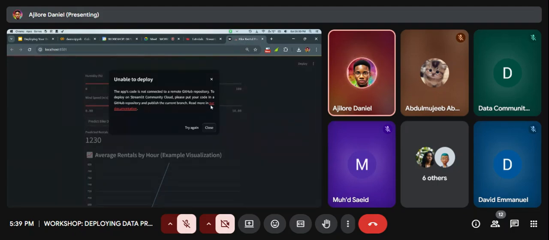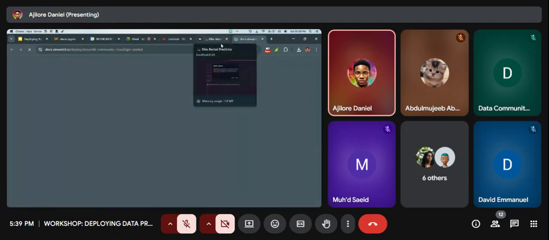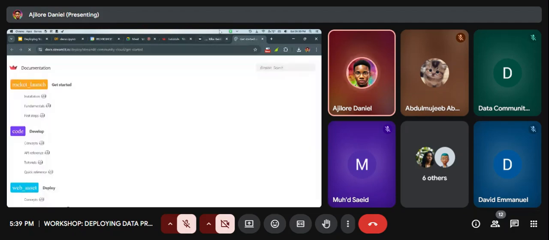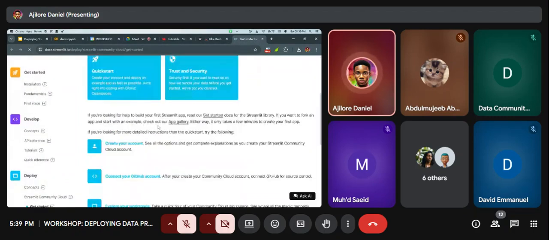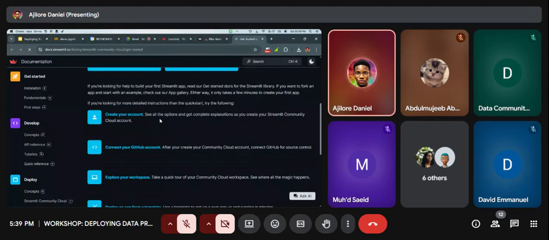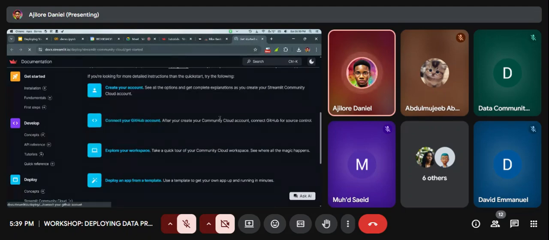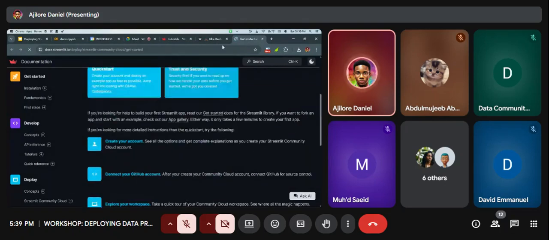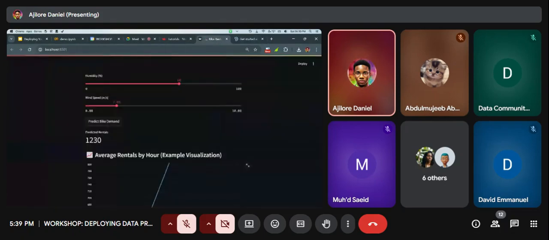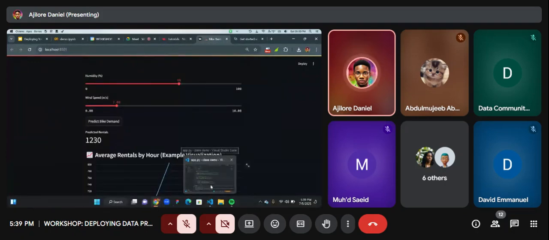If I click on the documentation, just for learning purposes, it is a must. Once you create your account on the cloud, the next thing is you connect your GitHub account, export your workspace, and all of that. So the basic requirement is you have to deploy on GitHub.